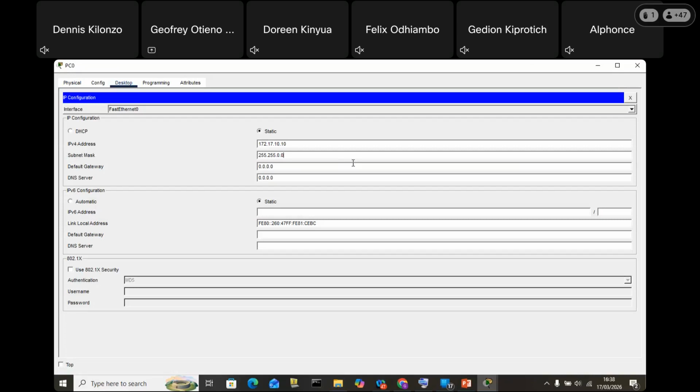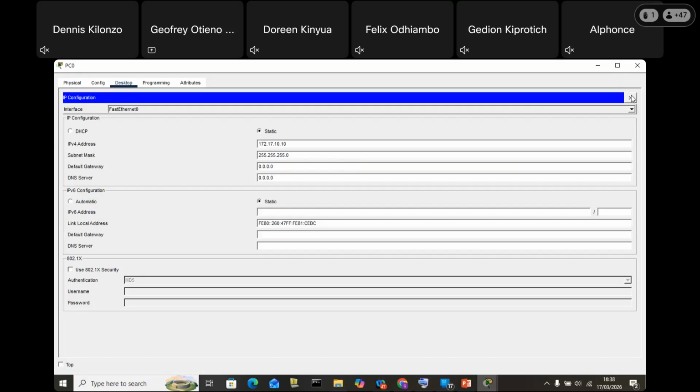By default, it's a class B IP address, and the default subnet mask for class B is 255.255.0.0. So I'll be doing 255 there. For now, I don't have any default gateway, but I'm coming to it in a few.